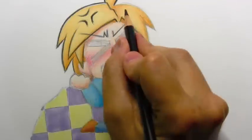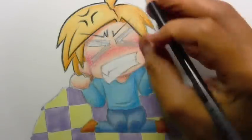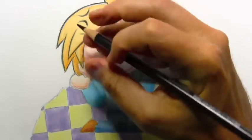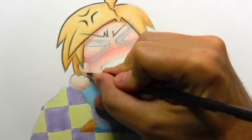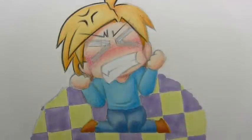We are going to come back in a moment, and I will be cutting this out with a hobby knife so that we can move on to the really fun part, which is the last bit of the video. I'm going to pop the character out, and I do have one or two little surprises that I want to add at the end. So let's go ahead and finish this up.